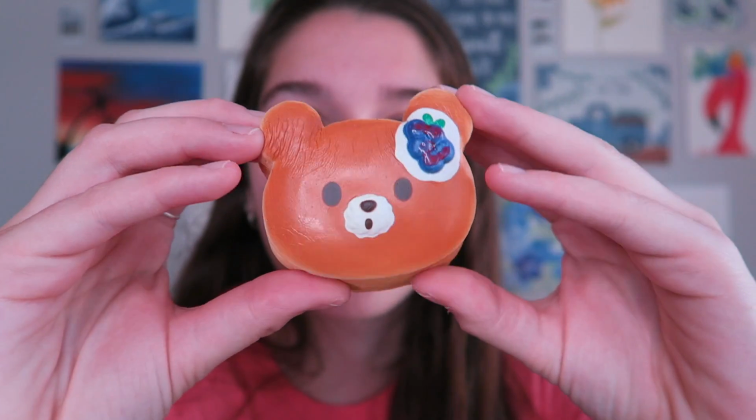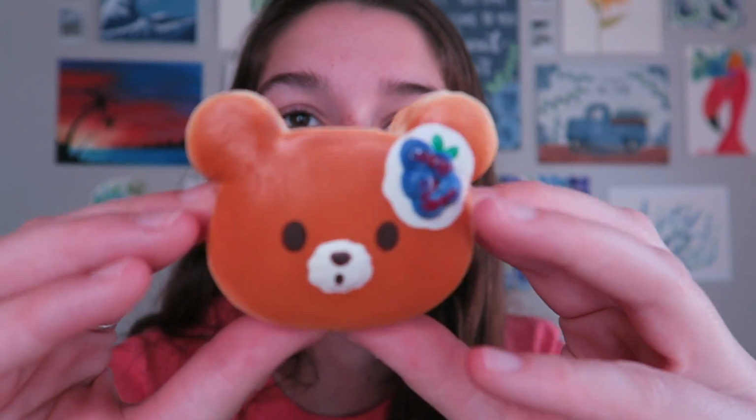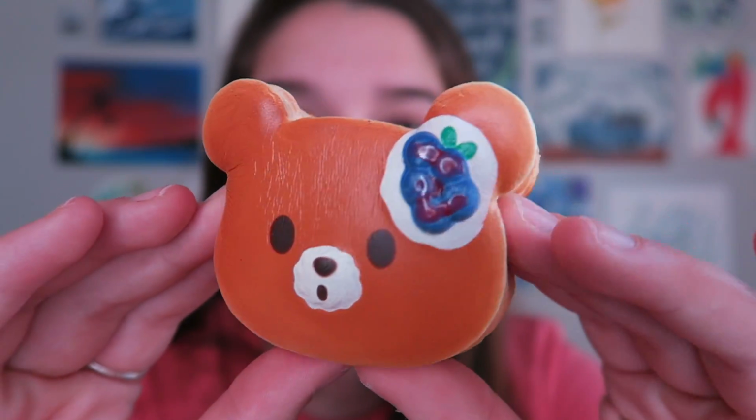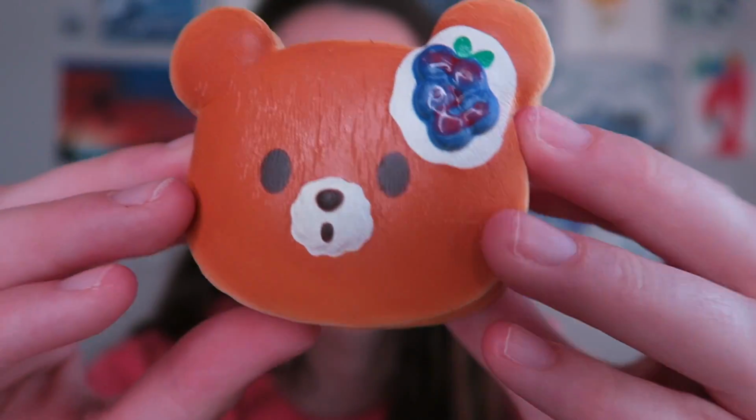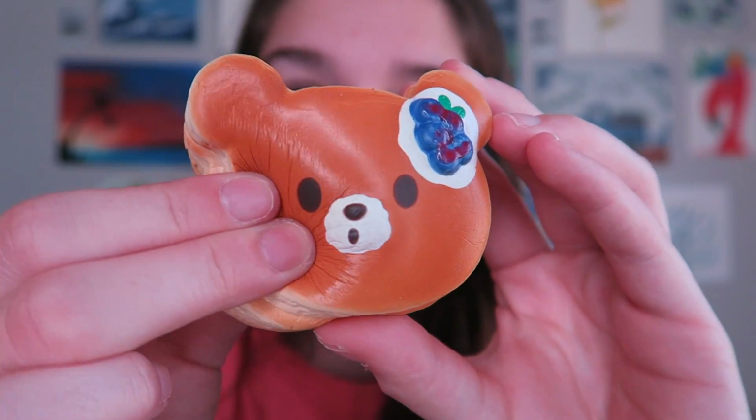I just remember I had a Punimaru squishy and it was the star donut one and it smells exactly like this. So if you're looking at either of those squishies and what it might smell like, and if you like the smell or not, and if you know what that squishy smells like, I have no idea, but it's like a berry smell. It's amazing.